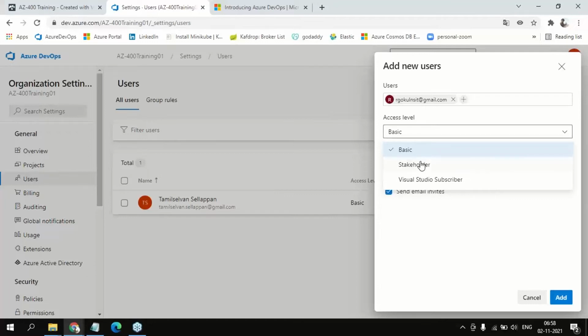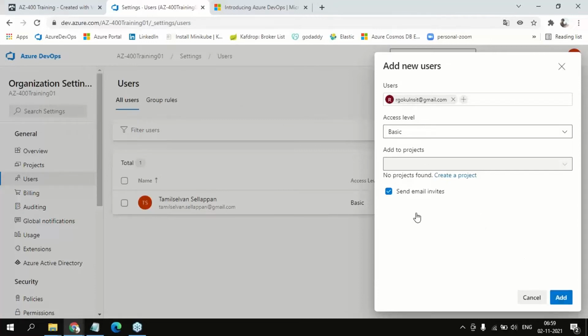Stakeholder means, for example, the scrum master or the product owner, who don't need write permission in Git and so on, so they will be added as stakeholders. We will see the roles later, but I'm just showing how to invite new users into our organization.